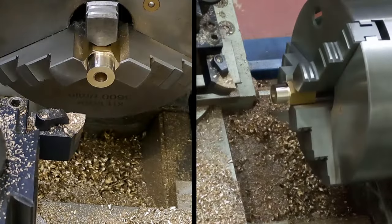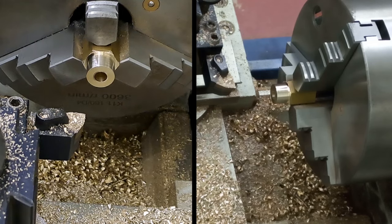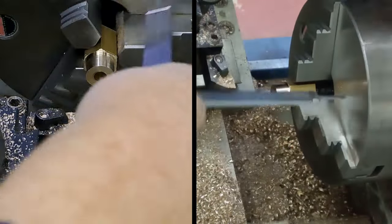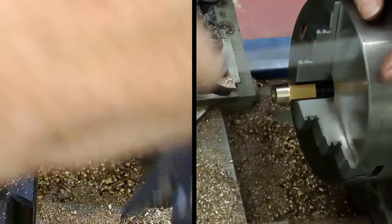That's a bit of bulk out the way. Let's just very quickly have a check. So let's set the vernier to 22 so that we can have a quick look how we're doing on body length. Turn that round. Yeah, we're a little bit long still, which is what I wanted. We can come down a bit.